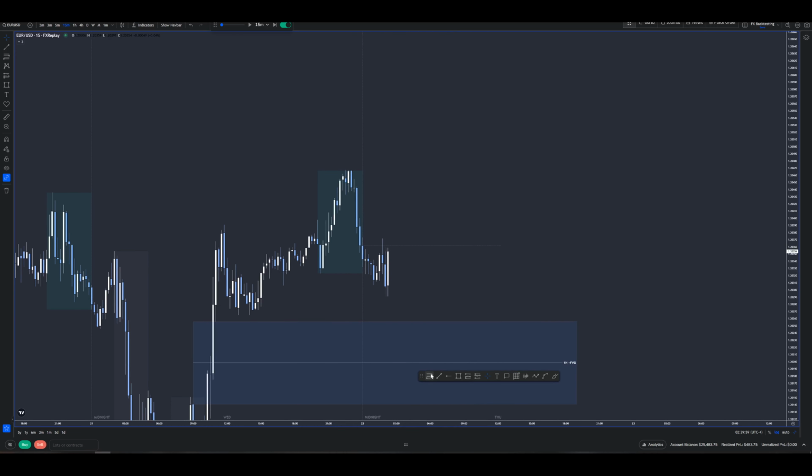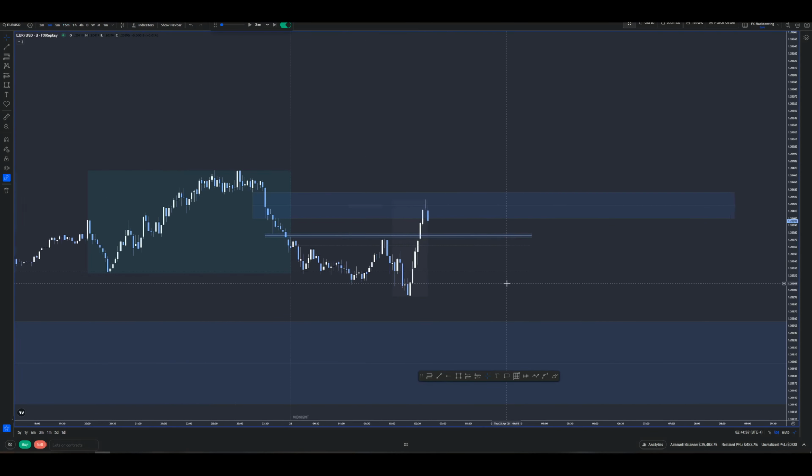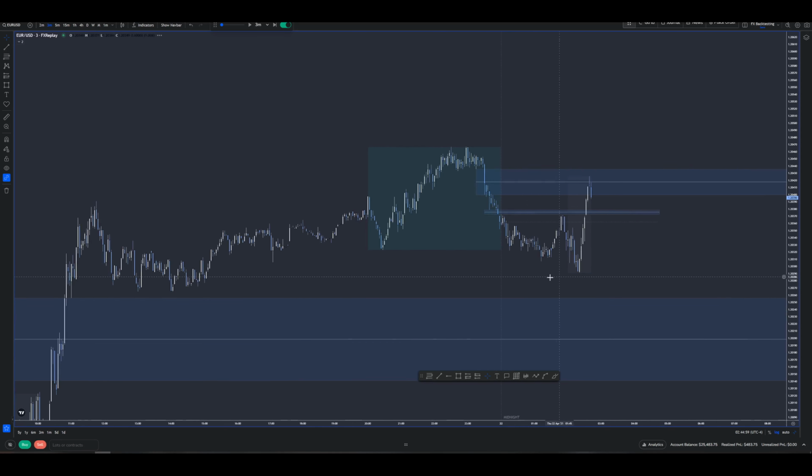This is the leg down for me. This is the move from this low to this low. Or we can just take this low right here. And then still this fair value gap is not in discount or premium, sorry. This one or this one. So let's see what price is going to do. Okay, that's interesting. So let's just jump straight to the 3 minute.